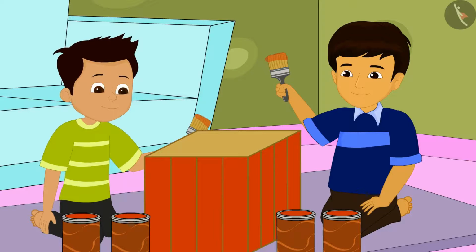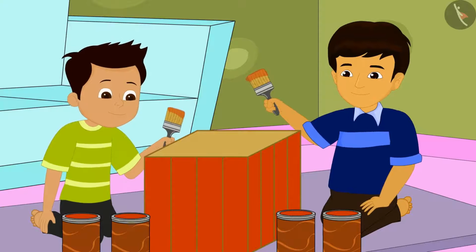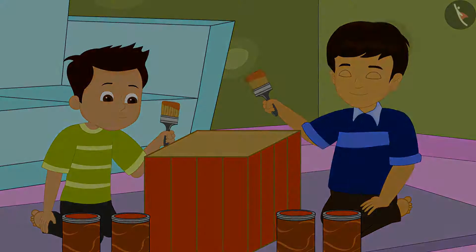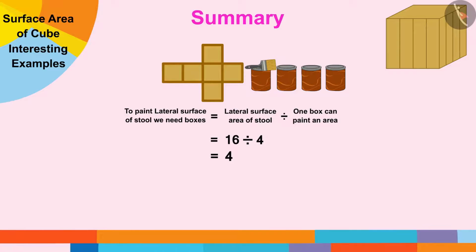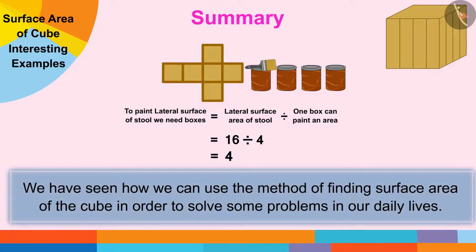Both the friends painted the lateral sides of the stool beautifully. In this example, we have seen how we can use the method of finding surface area of the cube in order to solve some problems in our daily lives. In the next video, we shall see some fun concepts based on this.